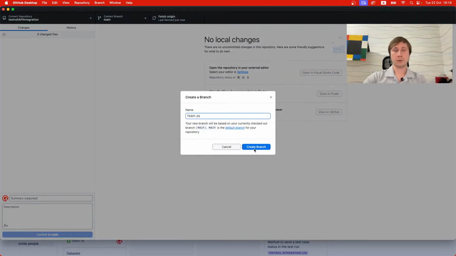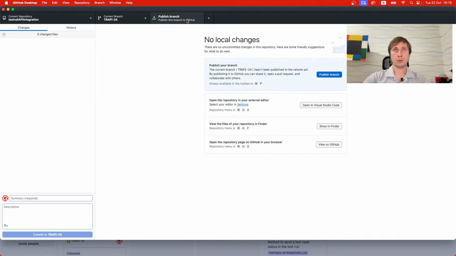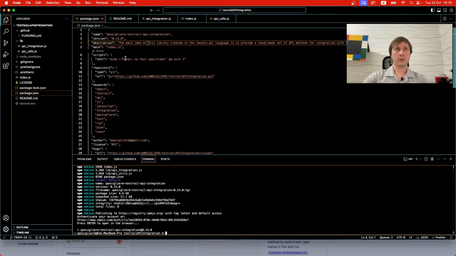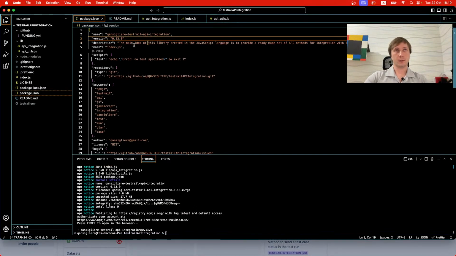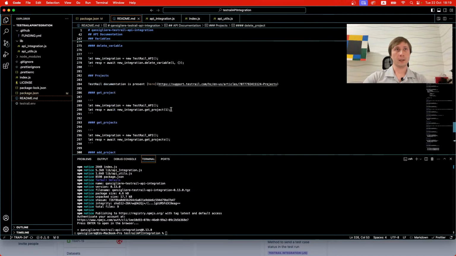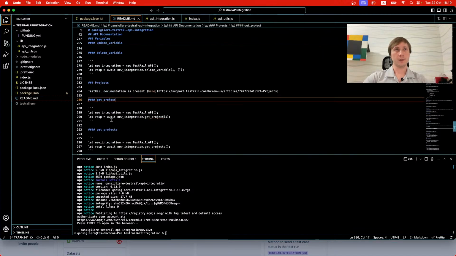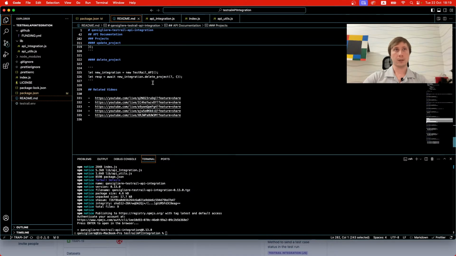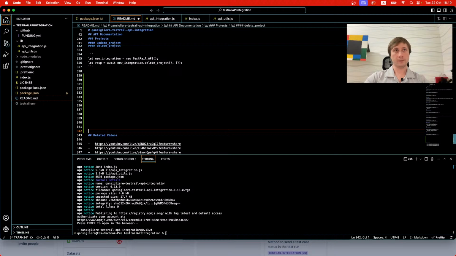Click here to create a new branch, publish the branch, done. Open JavaScript, it will be 14th, and now we can add these scripts. Okay, let's press enter.